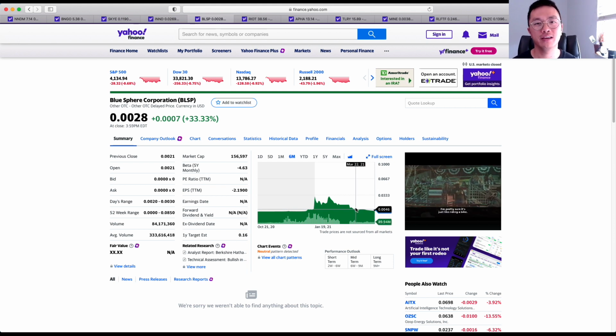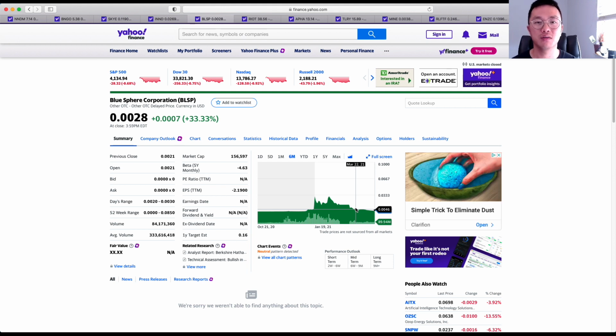However, from a long-term perspective, BLSP, I firmly believe that it can start reverse trending, because one, we know there's an endless supply of waste, and two, there's an endless demand for renewable clean energy. And the fact that BLSP has business that's up and running at this time, that just tells you it won't go out of business. So what goes down will likely catapult up, and that's why I'm holding on to my diamond hands with BLSP as well.